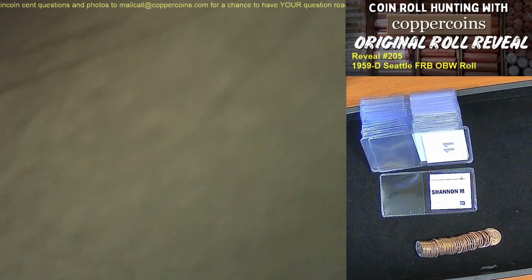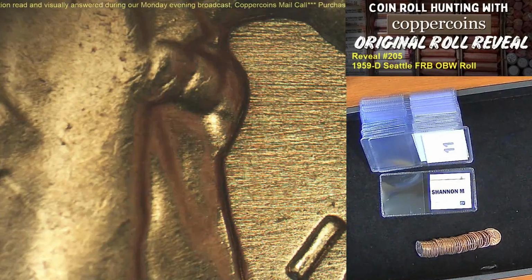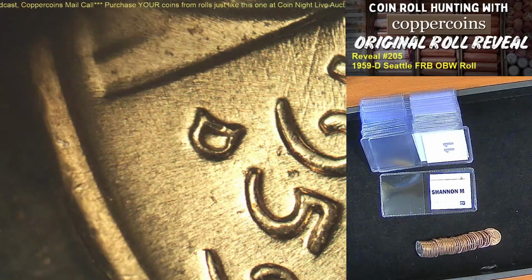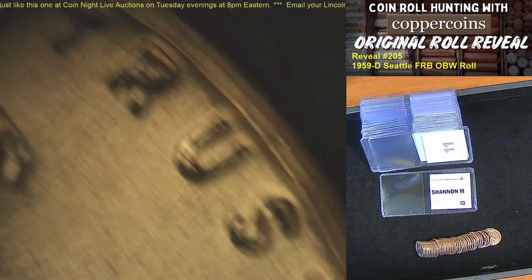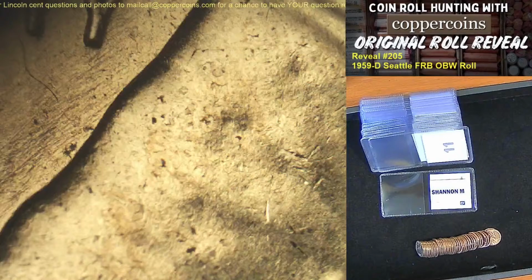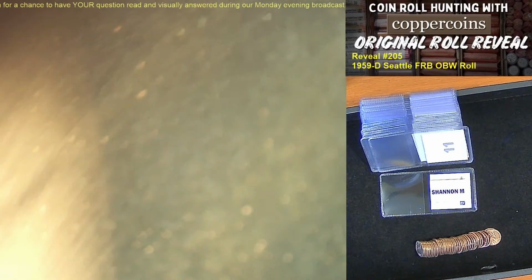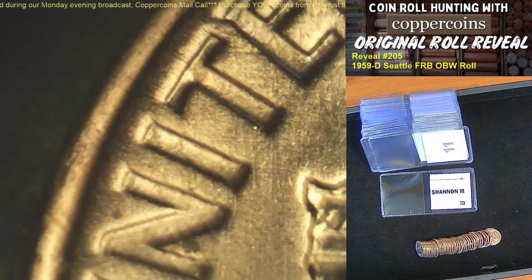What do we have here? Shannon McCord to get coin number 10. Let's see what's on coin number 10. Nothing there. Not gonna do it. Alright, let's take a look at the reverse now. If I can find it. There it is.